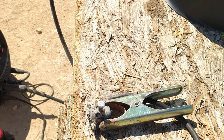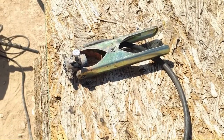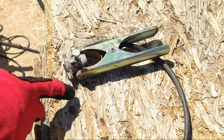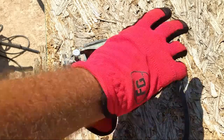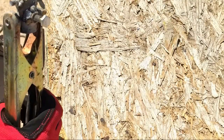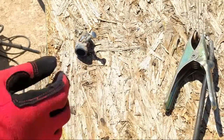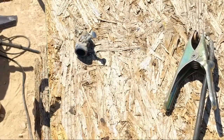All right, the good news is this, are we even in the shot? The threads on here don't matter. I'm just using those as studs. Let's get a lot of flashing or something. That might be coming from the magnet too. Anyway, that is very hot, so I'm going to go cool it off. Be right back.